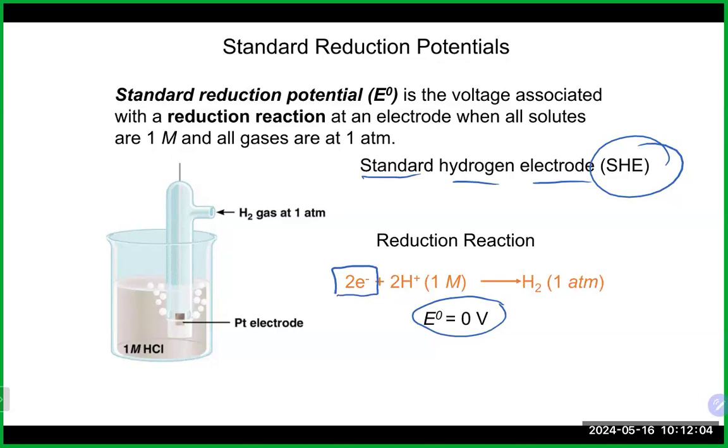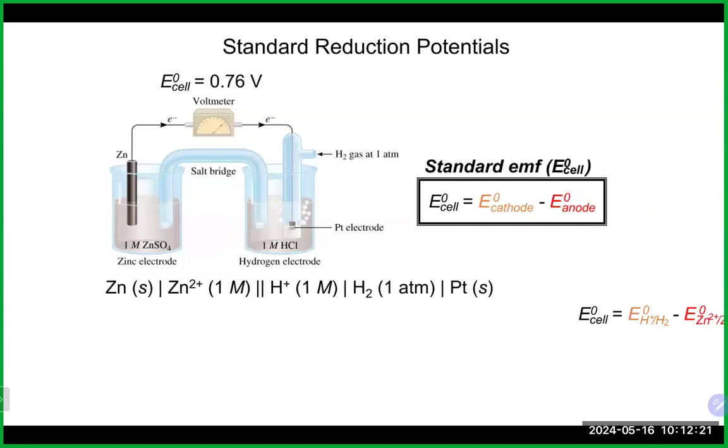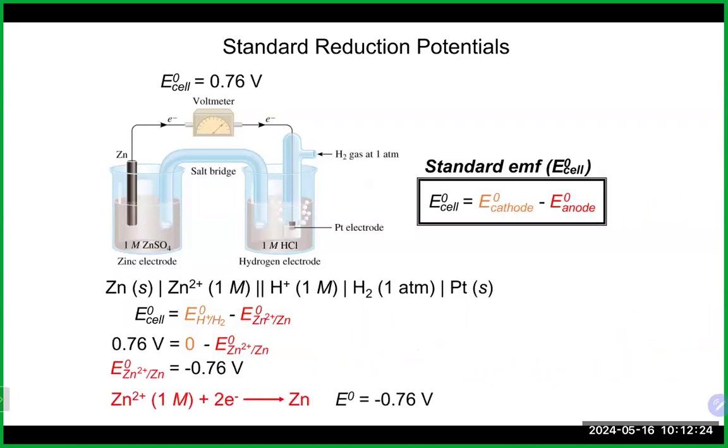Now that they have a standard to compare everybody to, they just need to build a bunch of galvanic cells and measure cell voltages, and they can calculate the SRP values for pretty much everybody else along the way. For example, if we take the zinc, which in this case is our anode, and the standard hydrogen electrode as our cathode, and hook it up, they get a cell voltage for this cell of 0.76 volts.